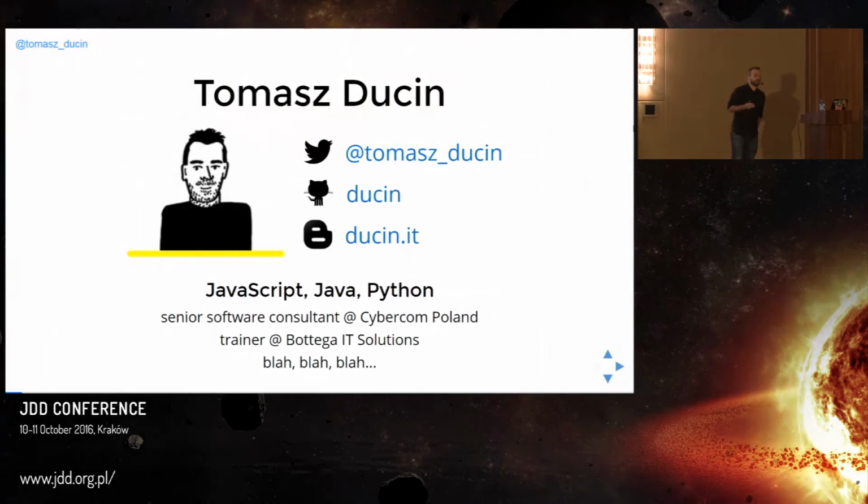So my name is Tomasz Ducin. I used to be a Python and Java developer, but at some point I decided that life is too easy and I need to do something about this, so I switched to JavaScript. And I'm still considering if it was a good idea, but let's see. Anyway, here I am. I'm doing trainings and I work for a Cybercom Poland company where I design architecture and implement enterprise-scale interfaces. And for over 3 years, I've been working for financial sector, and the experience I gained throughout the years is one I want to share with you today.